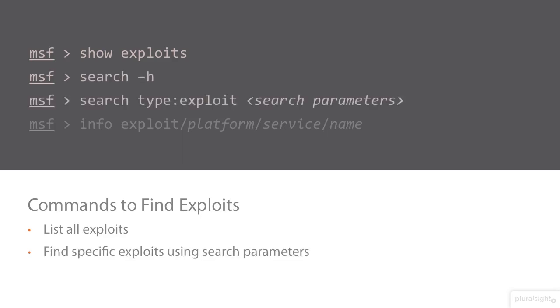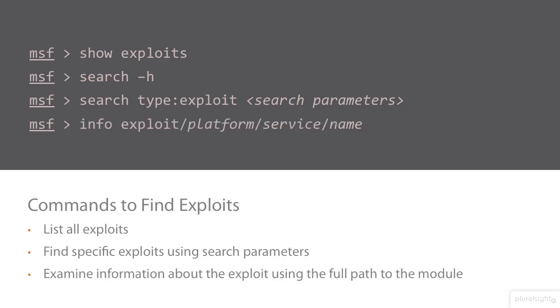Thankfully, you can search. There are several parameters to search, so use the search -h command to find out how to use those. Search will explore all types of modules in the framework. To limit your search to the exploit modules, use the search command with the type:exploit parameter. You can also use additional search parameters as well. Personally, I have some trouble with the search feature. It always seems to return more results than it should. You may need to experiment with it to find what you're looking for.